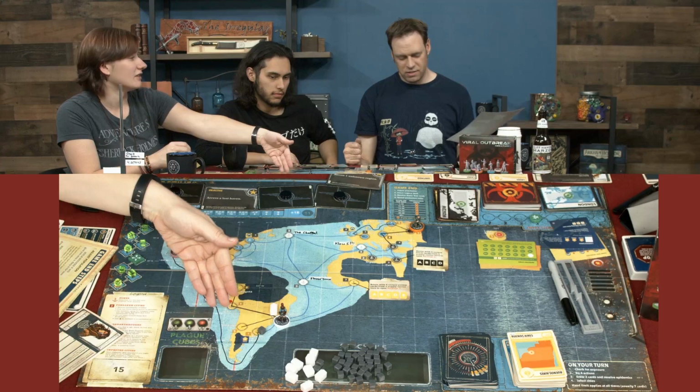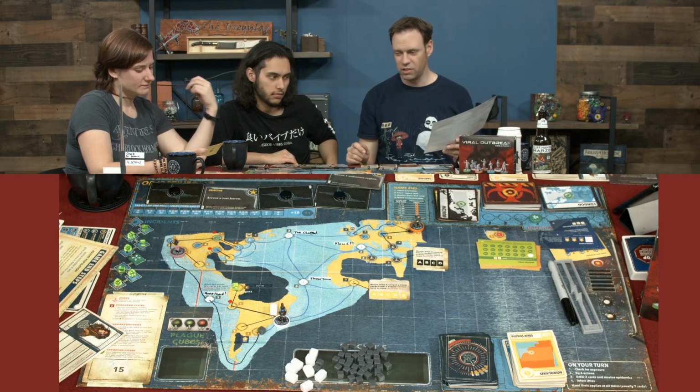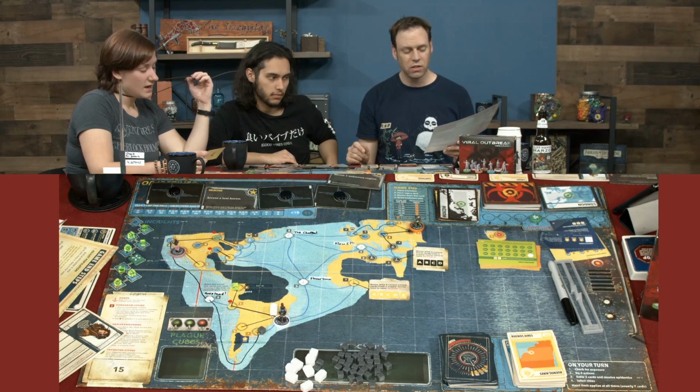Courier. When doing the deliver supplies action, you may put supply cubes into one adjacent location instead of your own. Which could be really useful if I'm in, like, Sao Paulo and drop one into Santiago. That's three, but that is huge. That would actually be really huge for the radio operator. Let's not upgrade Beau's character when he's not here.